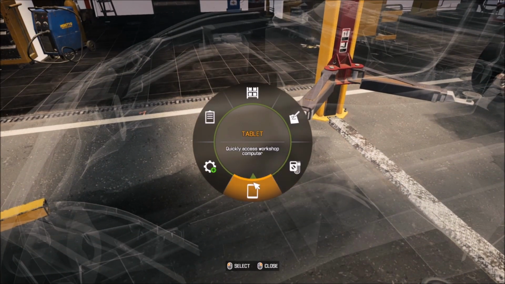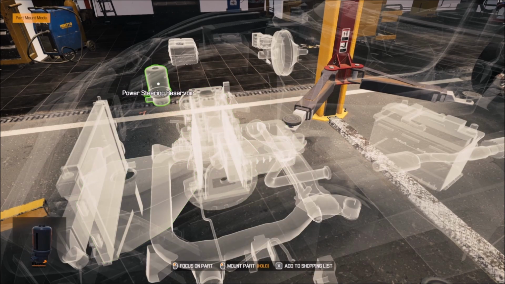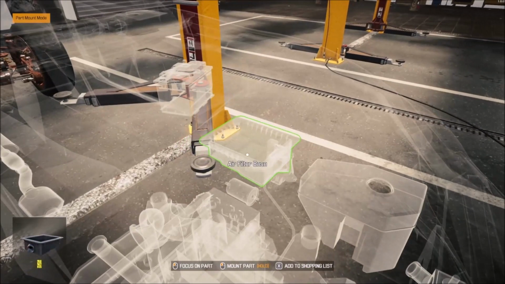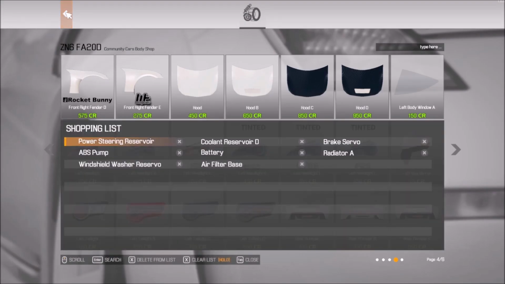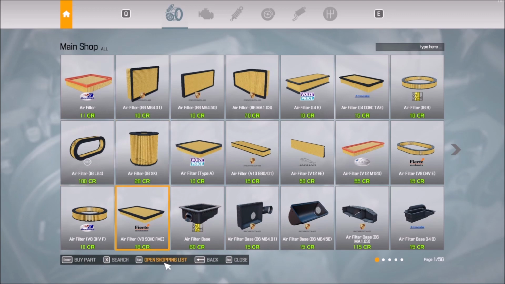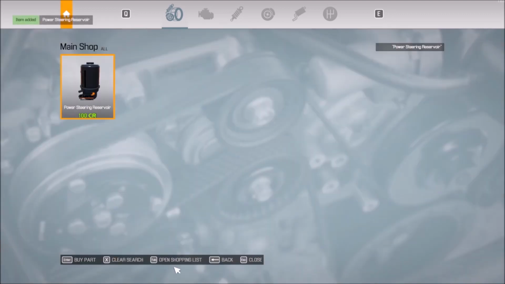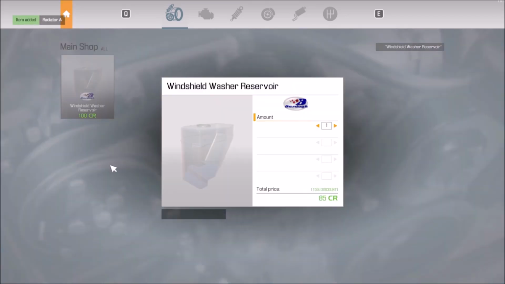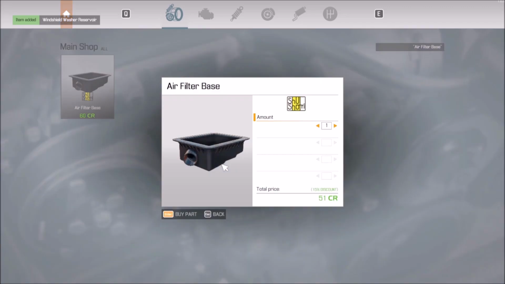I'm missing some pieces here, I think. Yeah, I am. One, two, three. Dang, I'm missing a battery too. Yikes. Okay. All right. So that's what we're gonna get to first. Open the shopping list. Hang on. We got to get to the parts list first, then open the shopping list. There we go. Coolant reservoir D. Gotcha. Brake servo. Yeah. The other pieces I'm gonna have to get. Windshield reservoir and air filter base.